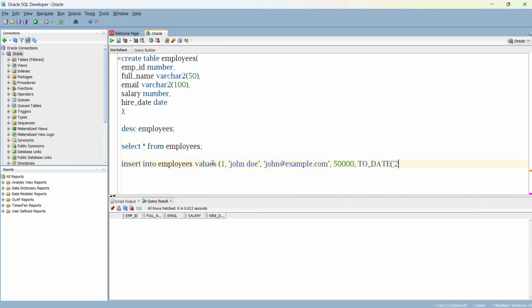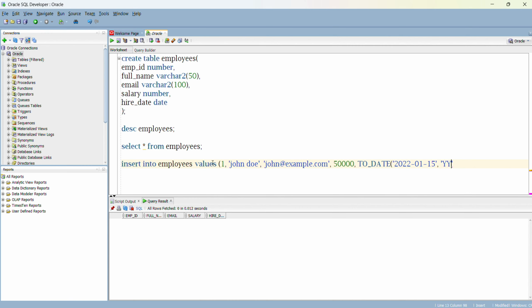So let's say John was hired on 15 January 2022. So we'll write 20220115. And now we'll write the format in which we want the date to be displayed.